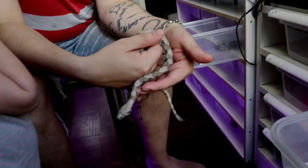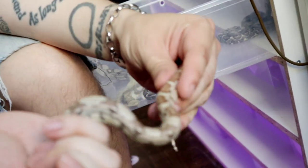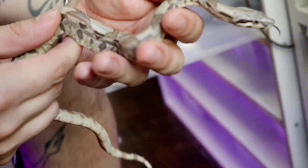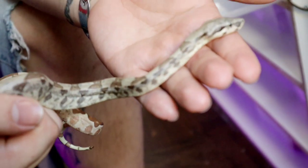Okay, look. So this is a salmon without the anery. You can see there's a nice red tail. See the red tail? And I don't believe this one shed either, so it doesn't look as bright as it should. But it's got a nice red tail. It's carrying the anery gene, but it's not showing it. So that's the regular salmon.